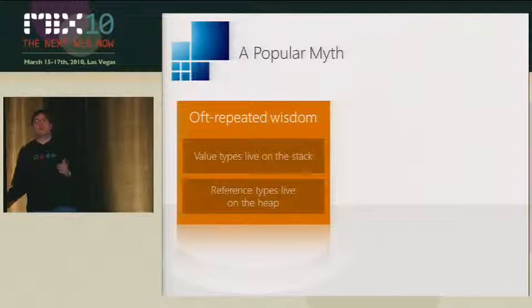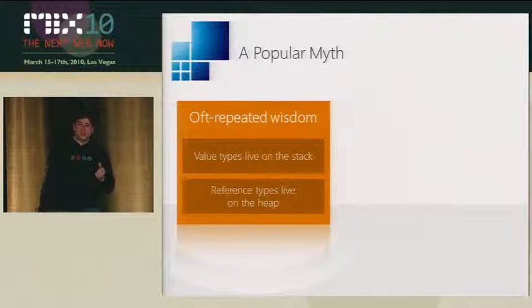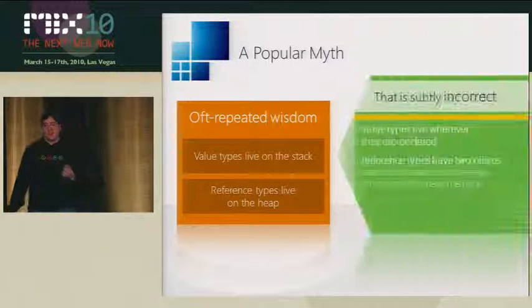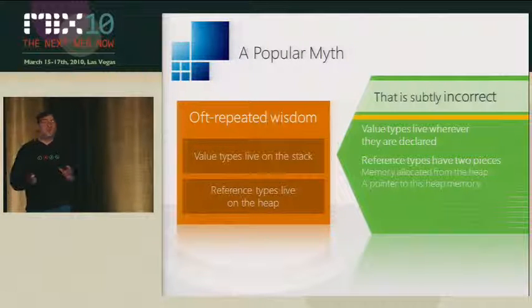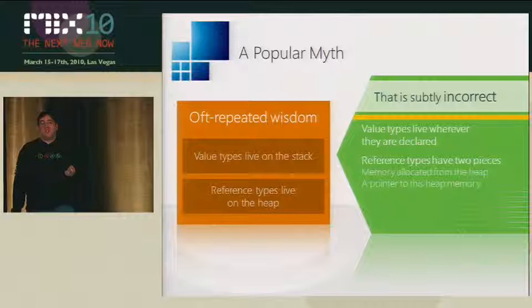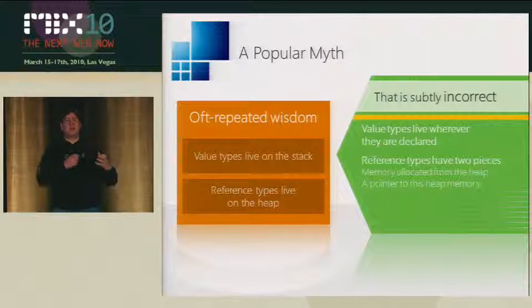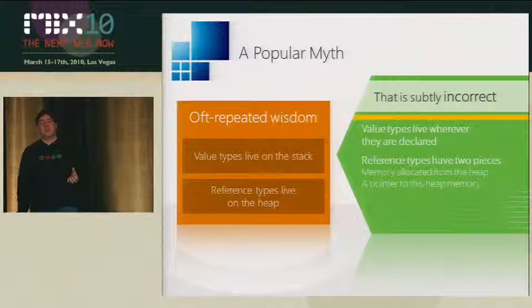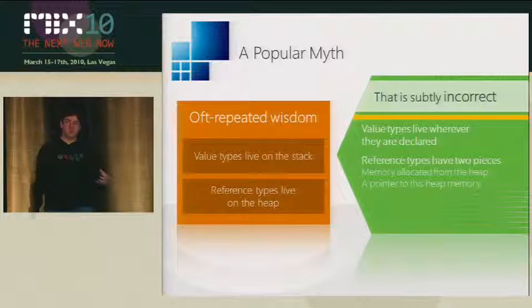So what's the difference between a value type and a reference type? If you look on the internet, you'll see a lot of articles that tell you one lives on the stack, the other lives on the heap. That's nearly true. From a performance point of view, it's just not quite true enough that it can be really misleading. The real difference is that a value type is just a thing without any kind of wrapper around it. So it lives wherever it's declared. If you declare a local variable of a value type, local variables go on the heap, so the value type is directly on the heap.